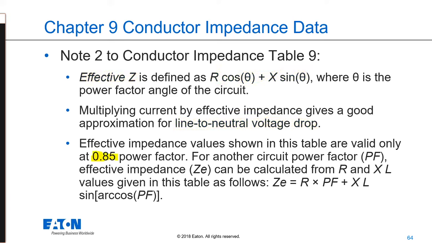And they pick 0.85 because that's typically most of your loads, all your motors and things like that. The power factor of those motors are pretty much going to be in that ballpark anyway. And because of the conservative nature, the length of that hypotenuse Z that you're using, any error that you might have, if the power factor is better than what you thought it was, you're still going to be covered because you're using the longer portion of that triangle.